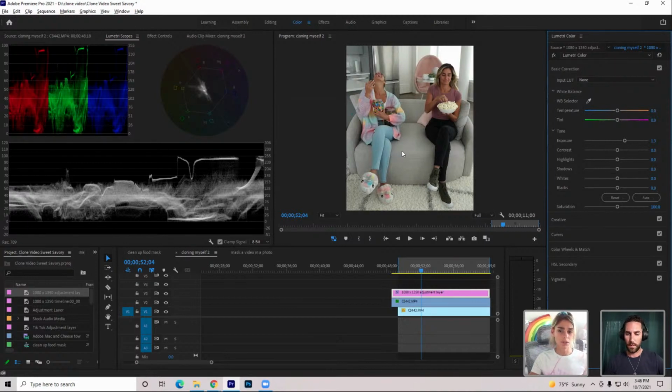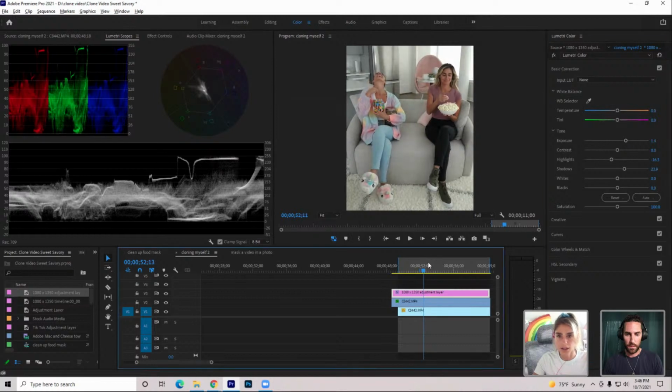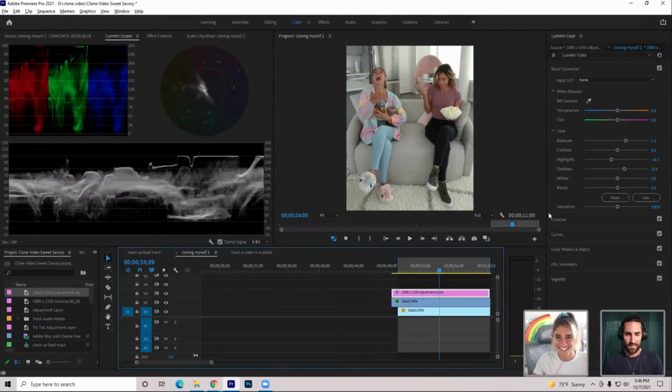That way I'm still able to brighten the entire image and not have that be overexposed. And obviously you can work with the different settings here. So you could bring down the highlights, and that's going to help with that a little bit. Bring up the shadows. I think it still needs, I hate how my, let's see here.